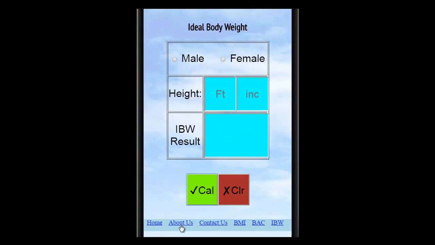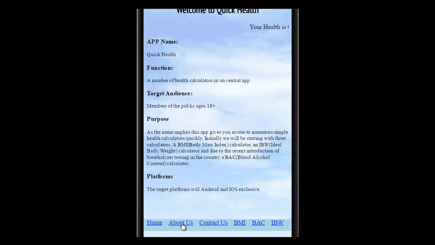Let's go to our About Us. Our About Us is basically the project outline, as I said before. The name of the app is Quick Health. The function is to have a number of calculators in one central app. The member that it appeals to would be usually 18 and up, but younger people can use it.